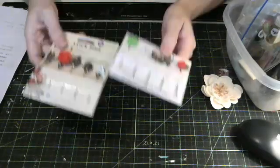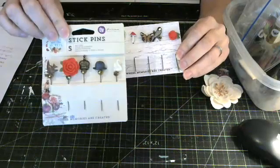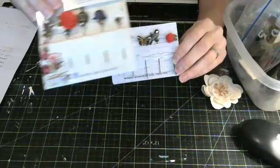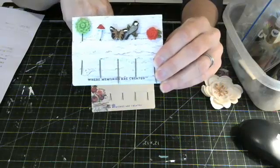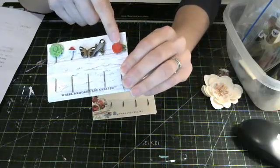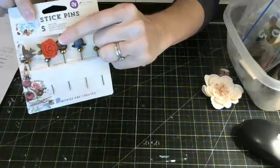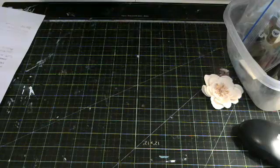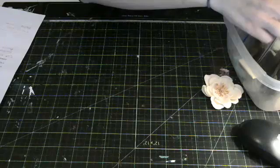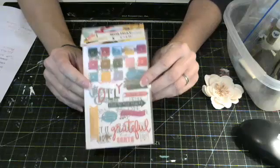Stick pins. Love the stick pins from last release from summer. I have here Cigar Box Secrets one, which is 576387, and I have the Forever Green, which is the 576417. I'm going to be using the rose in that one and the crown in this one. So I'm going to set those aside. I think that these have been a little bit overlooked and I want to bring them back in the spotlight.